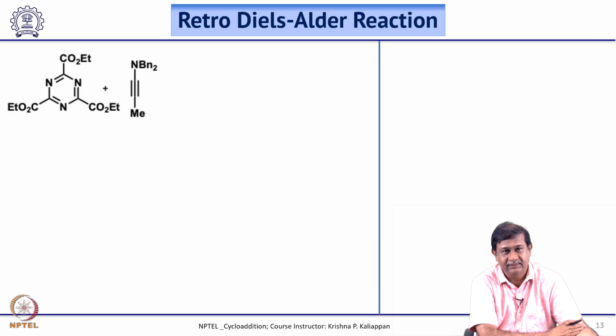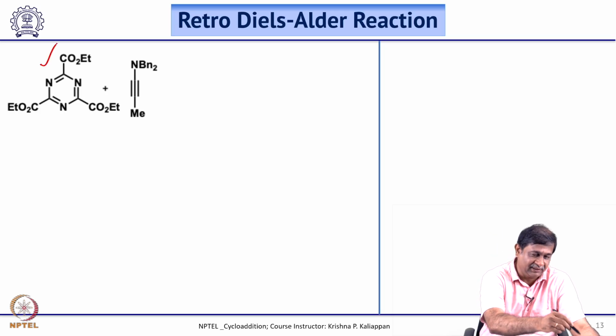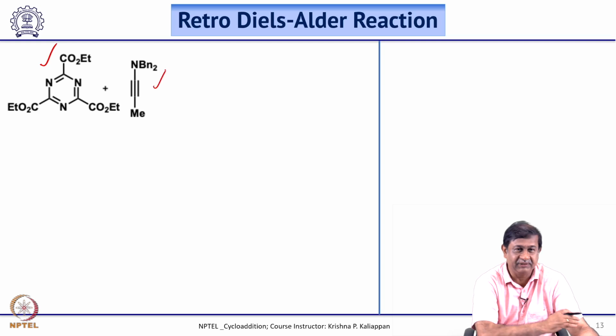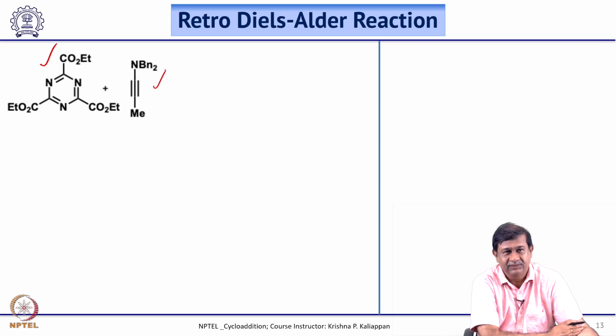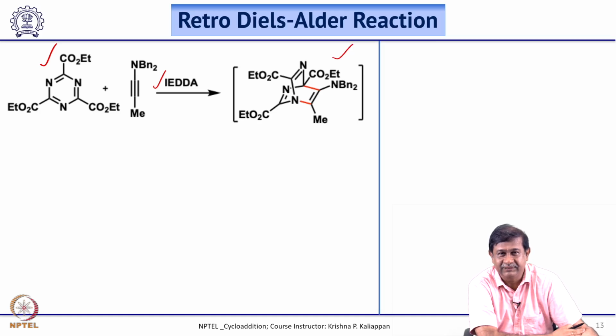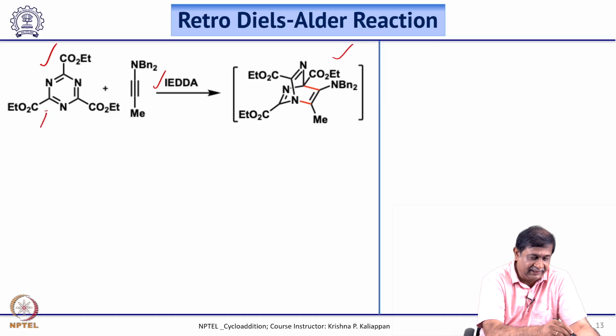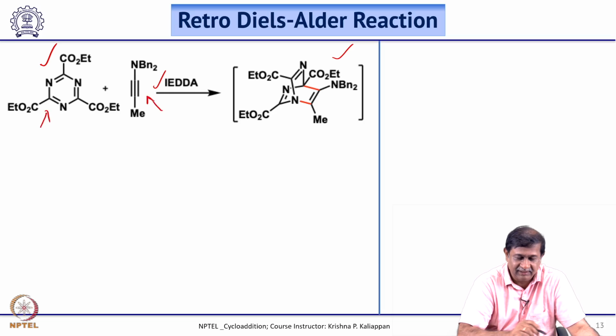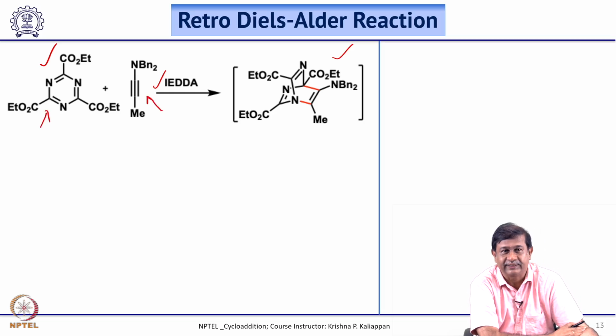So, now if you look at this compound, it is very interesting because it is a symmetrical compound and it is being treated with acetylene. So, when this undergoes first the 4+2 cycloaddition reaction, you get this bicyclic compound. So, I will leave it for a few minutes to understand what exactly happened. Okay. So, this is the diene and this is the dienophile. So, it undergoes 4+2 cycloaddition reaction to give this intermediate.